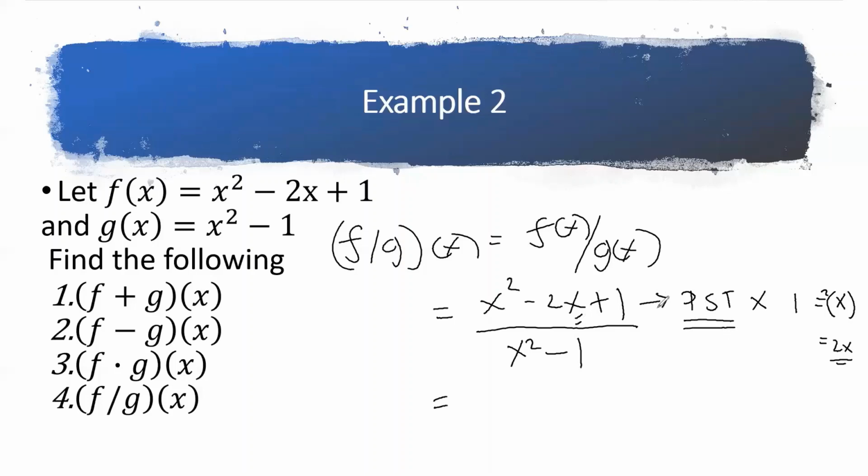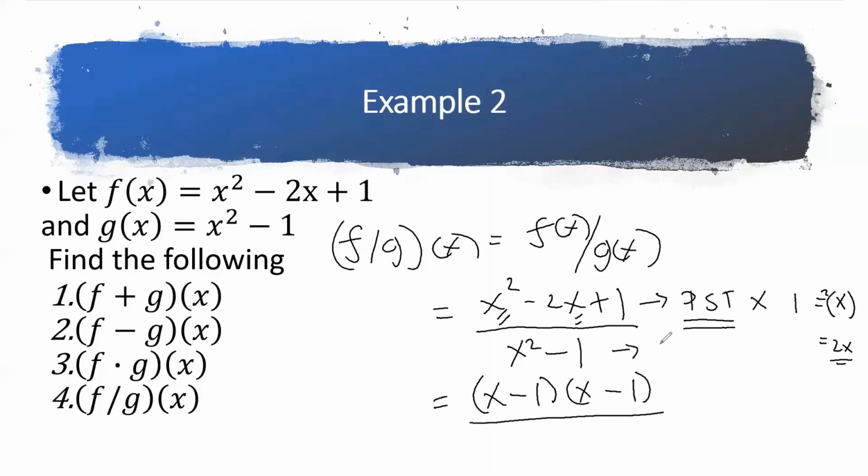And if that is a perfect square trinomial, we can factor this out. So how are we going to get the factors of that perfect square trinomial? To get the factor of the perfect square trinomial, get the square root of the first term. The square root of the first term is x. And the square root of the last term is 1. Now, copy the sign of the middle term. The sign of the middle term is negative. So right there, negative. So we have now the factor of the perfect square trinomial.